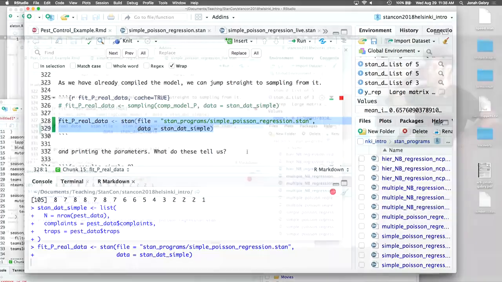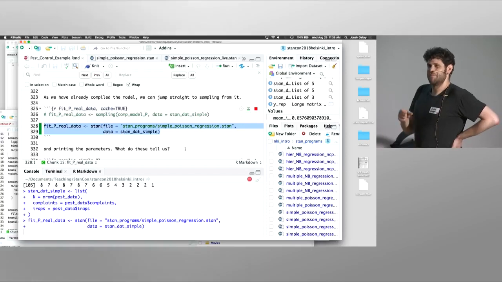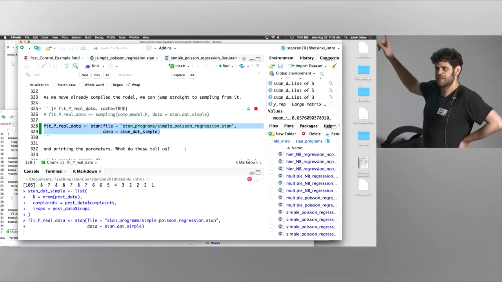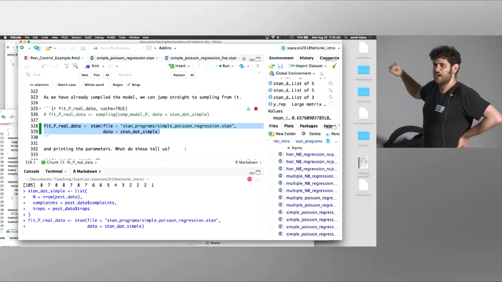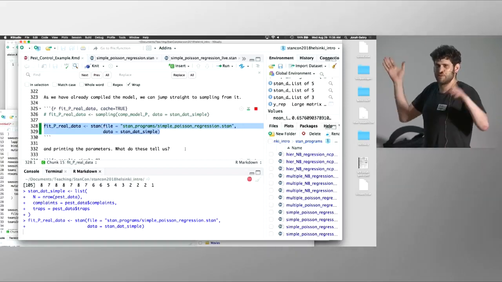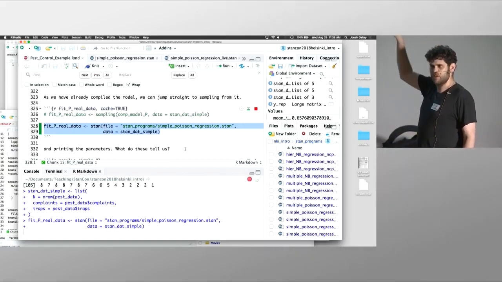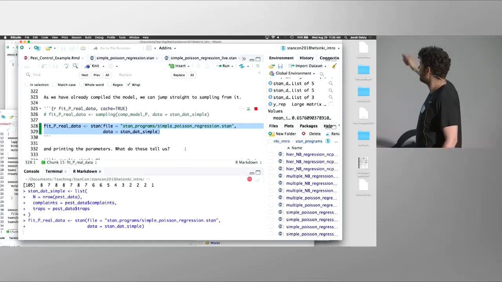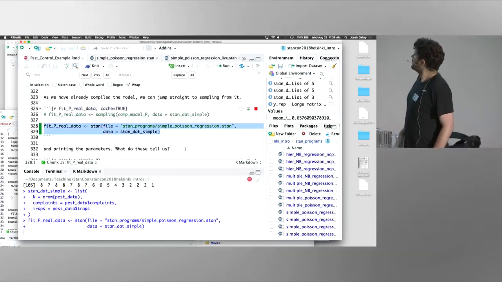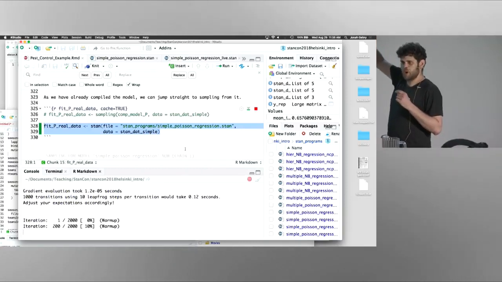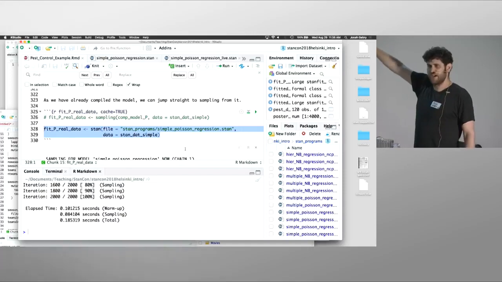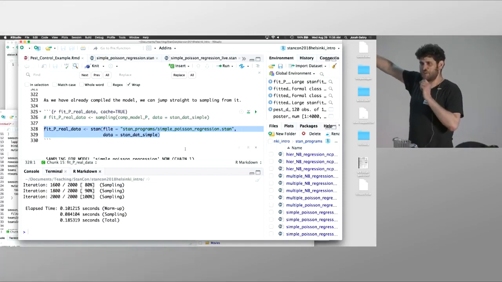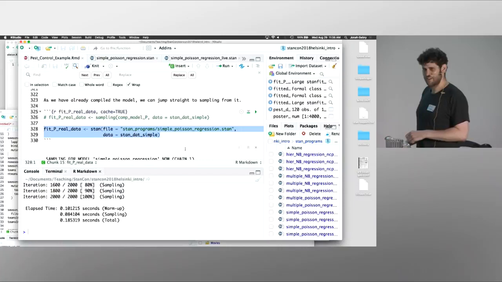And that's because it's doing the compilation step right now. And that takes a little while. And for simple models, the amount of time it takes to compile it dwarfs the fitting, which takes less than a second. For complicated models, the compilation time is more negligible because of how long it takes to run this really complicated model. If we had compiled it earlier, we could have just run it instantaneously right now. But see there, now you didn't even notice when it transitioned between compiling and fitting it, right?